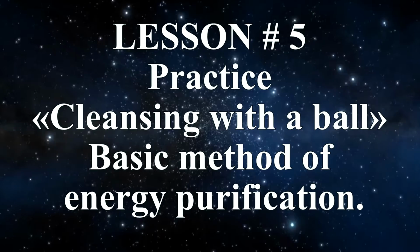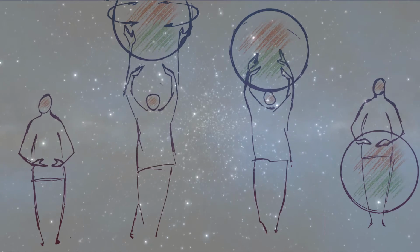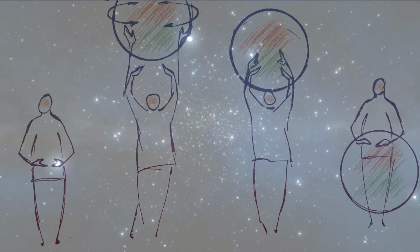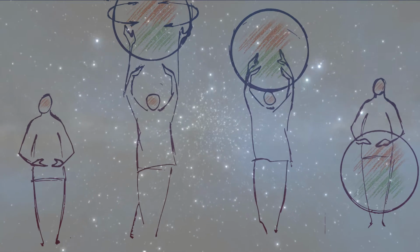Lesson 5. Practice cleansing with a ball. Basic method of energy purification. The practice of cleansing with a ball is taken from Zhong Yuan qigong. This practice removes all negative energy from the outer contour of our biofield.